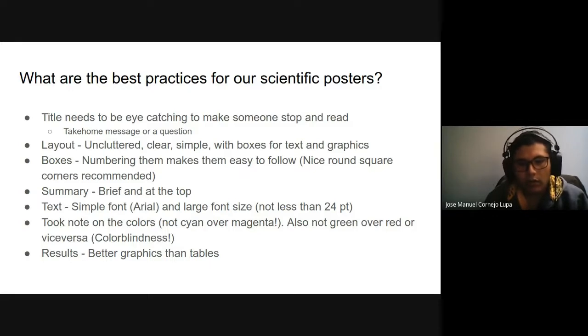We have to remember that. And for the results, it's always better to show graphics than tables because they are easy to understand and more attractive to the person. Next one, please.